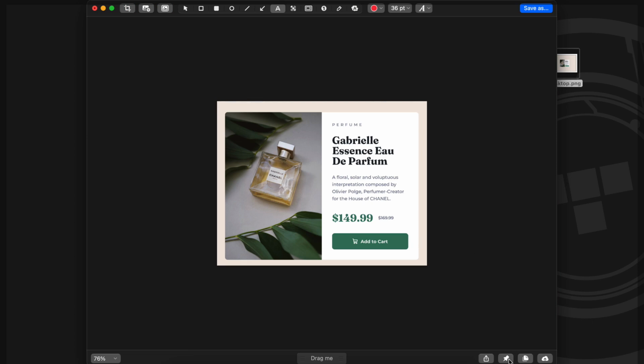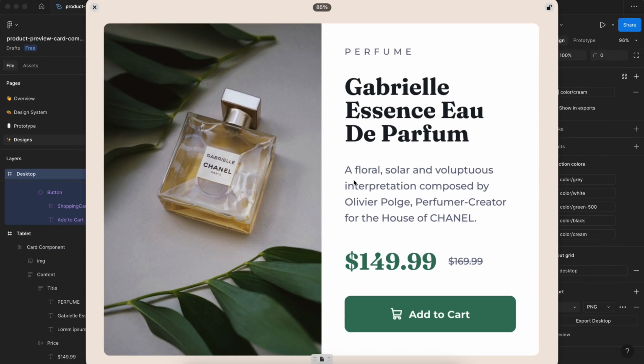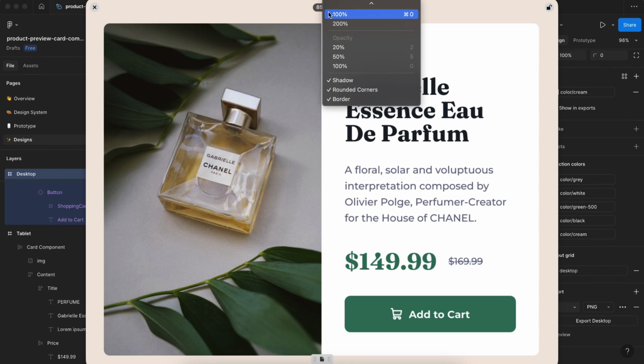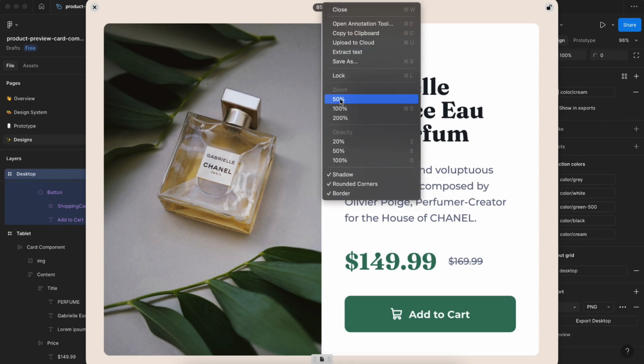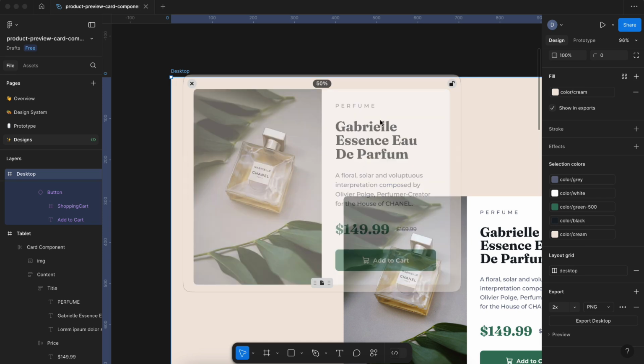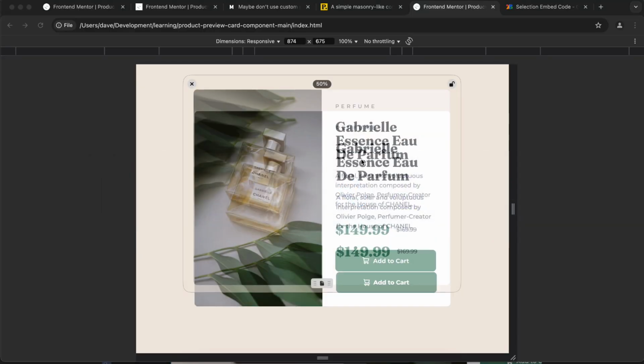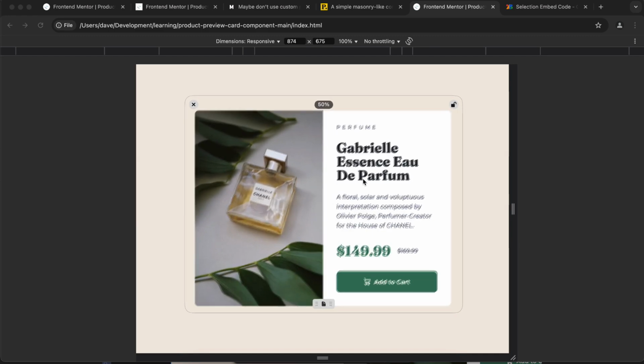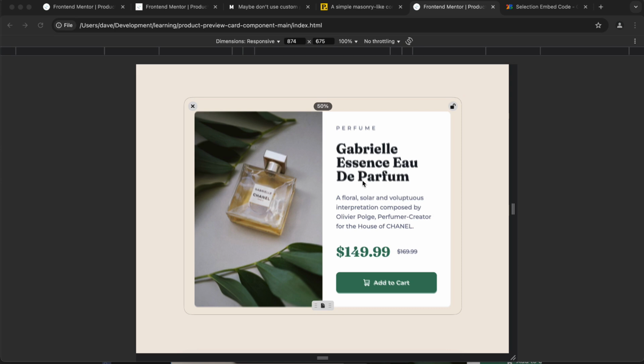There it is. Pinning it, making this one 50% because it is 2 times the size. So the zoom is 50% and the opacity is 50%. Going all the way back, lining it up, and now it is that much closer. I could spend time kind of playing around with this, but there it is, okay?